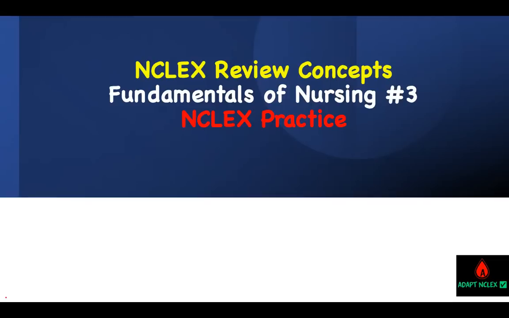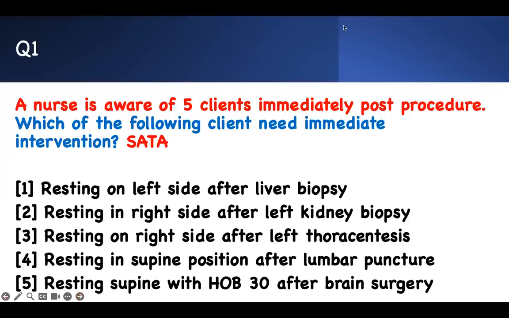Number 3, fundamentals of nursing. Let's get to it. These are facts and concepts you have to know. Straightforward. Number 1 question. Talk about position. How much do you know about position? Which of the following clients need immediate intervention? That means they are in the wrong position and we have to intervene. The nurse is aware of what?